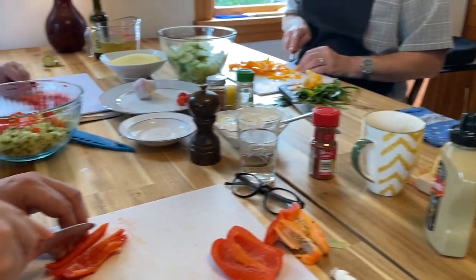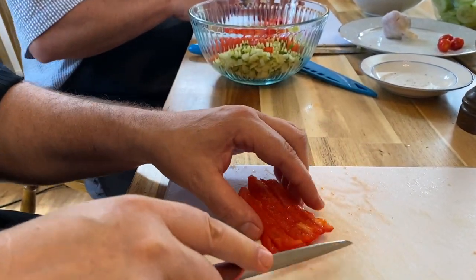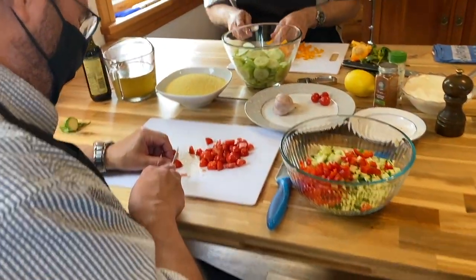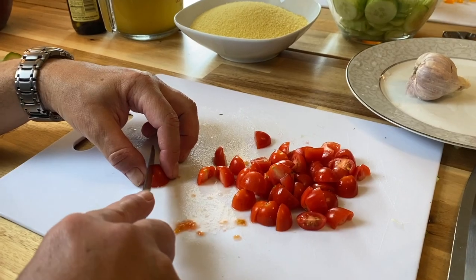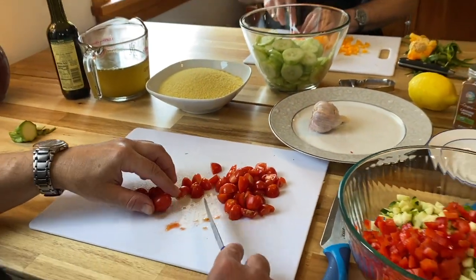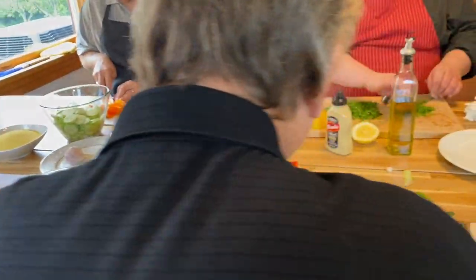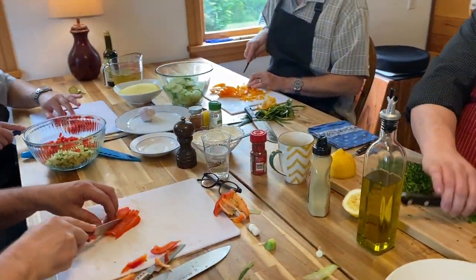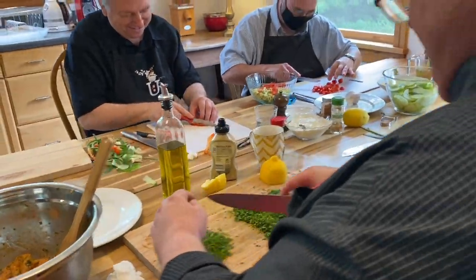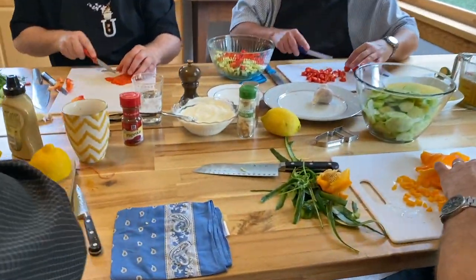I've got two different mints growing in my garden, in big pots, anywhere in my bed. Yeah, spearmint and peppermint. This mint is also from around my house. Nice. My dogs like to pee on it. No. Helps them grow.